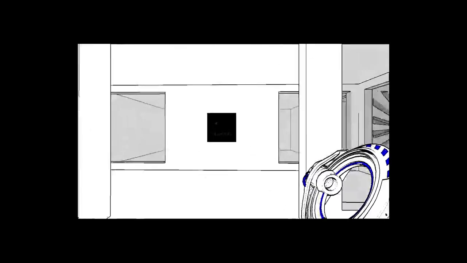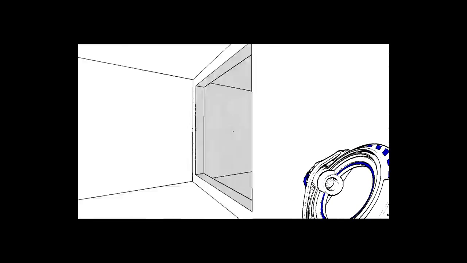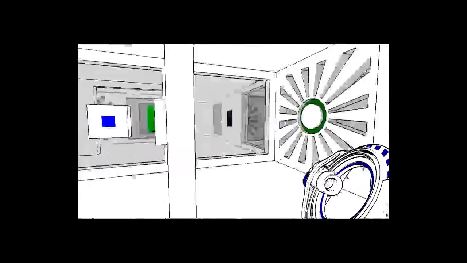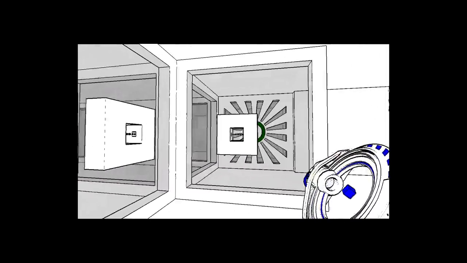So if I go around this way... Okay, I remember this now. So, we have to put this in here. And then, if we pick this up, that falls down. Put it in here, that one opens.